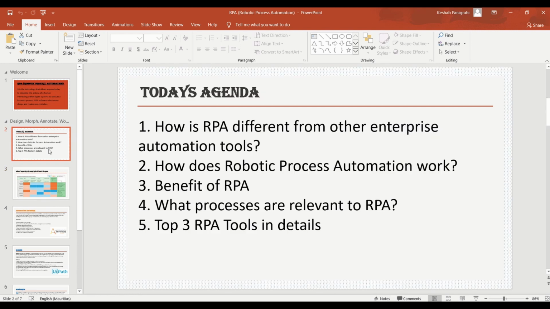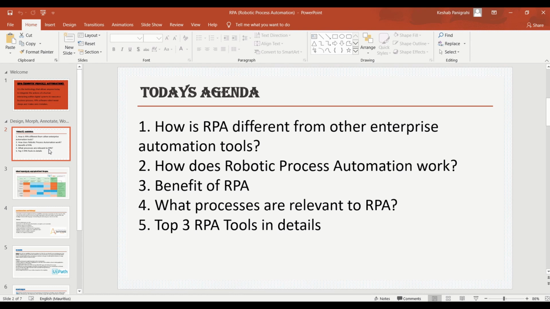Now we'll go to the next topic: what are the top three tools in detail? This is one of the major questions. As per your knowledge, there are so many RPA tools in the market, but few companies have been commonly using the best three for a long time, since 2014 and 2015, when they were groomed.